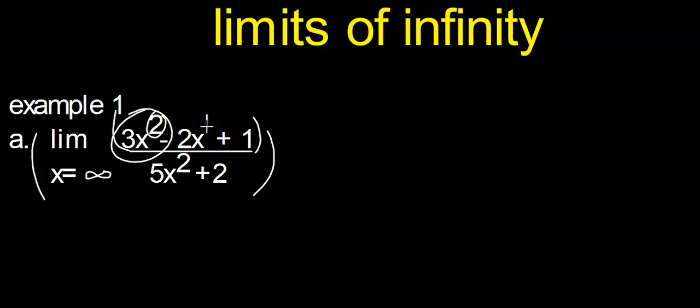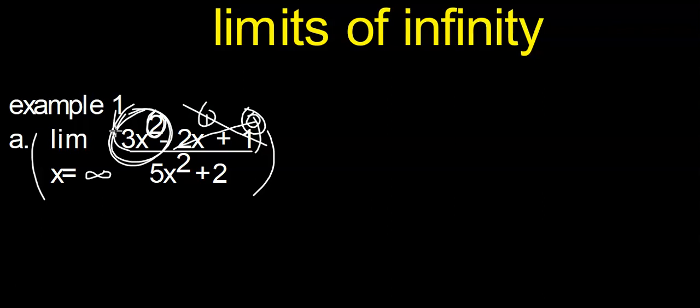This one has a 1 exponent, and since this is a constant, we're going to have a 0 exponent for this. So when you compare the 2 exponent, the 1 exponent and the 0 exponent, the highest is 2. Since the highest is 2, I'm going to take 3x raised to 2, and I can eliminate the rest. I don't need it anymore because I've already chosen the thing that I need. So 3x raised to 2 is what I'm going to use to figure out the answer. We're done with the numerator now.